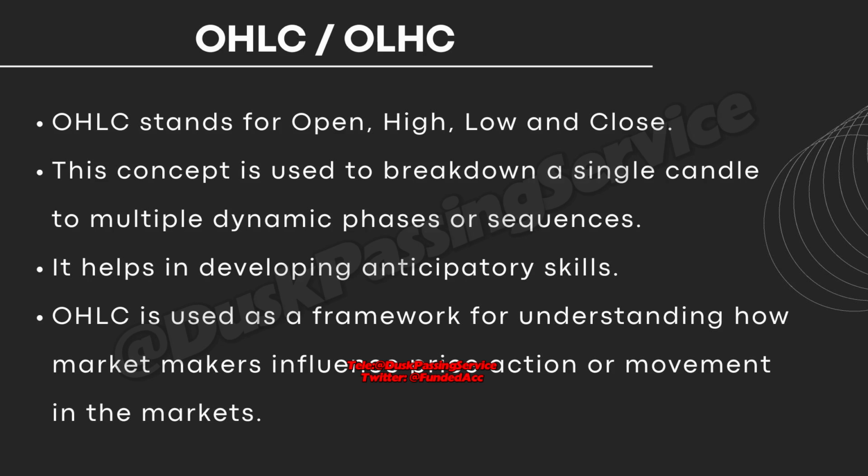So, open high low close is used as a framework for accurately and precisely understanding how market maker influences the ranges, expansions, or reversals in the market, right? And how market movement occurs and what factors influence it. And most importantly, how you can catch them, how you can exploit them. That's the most important part.